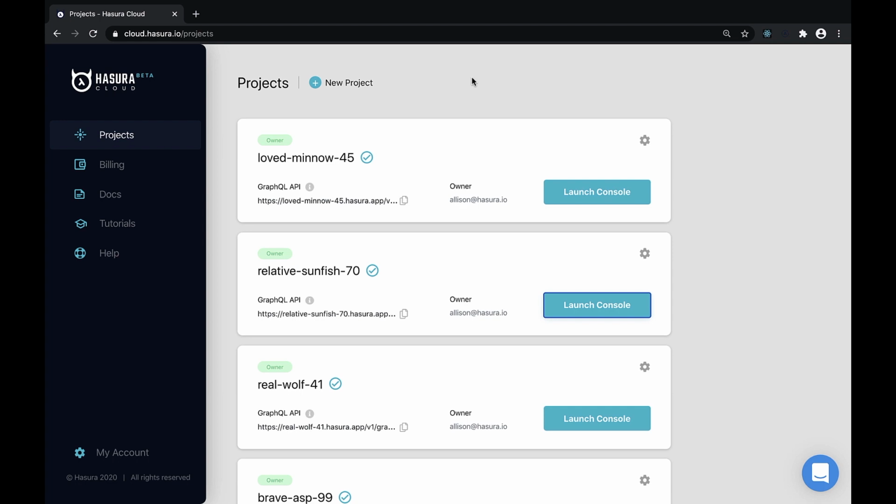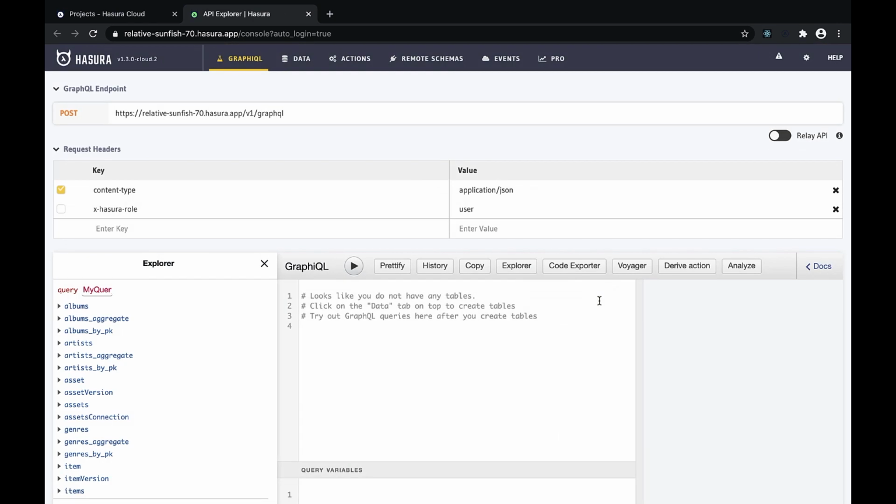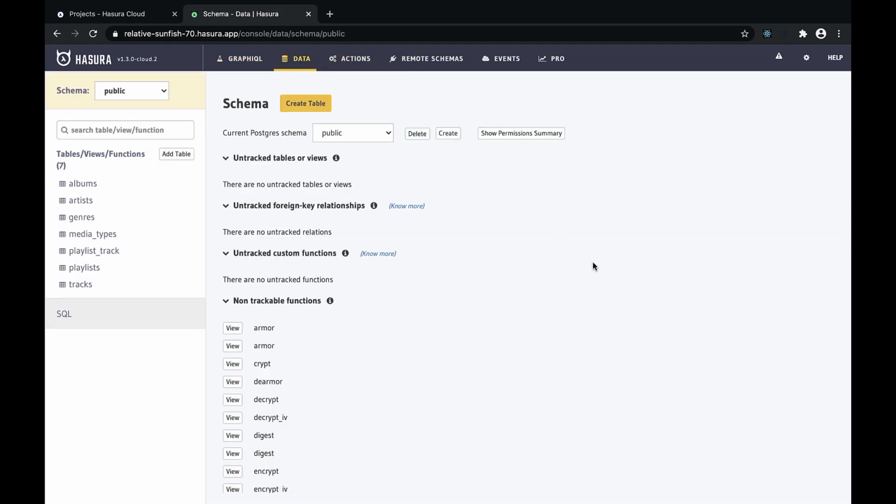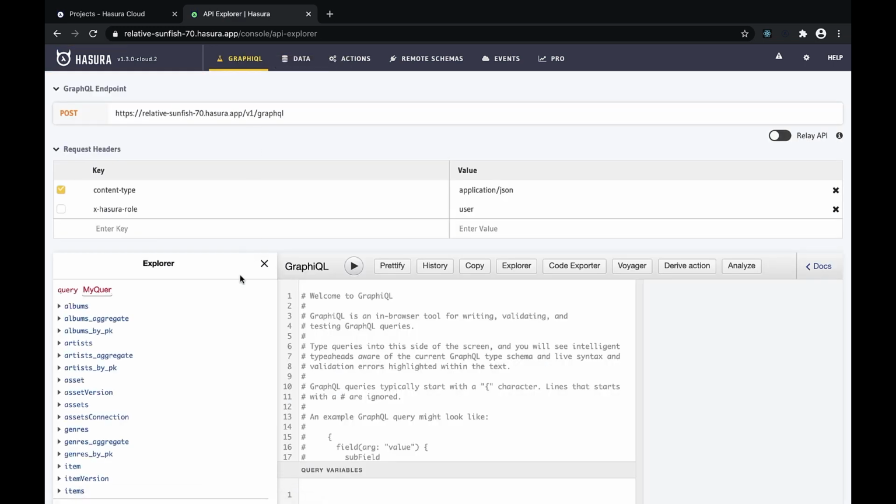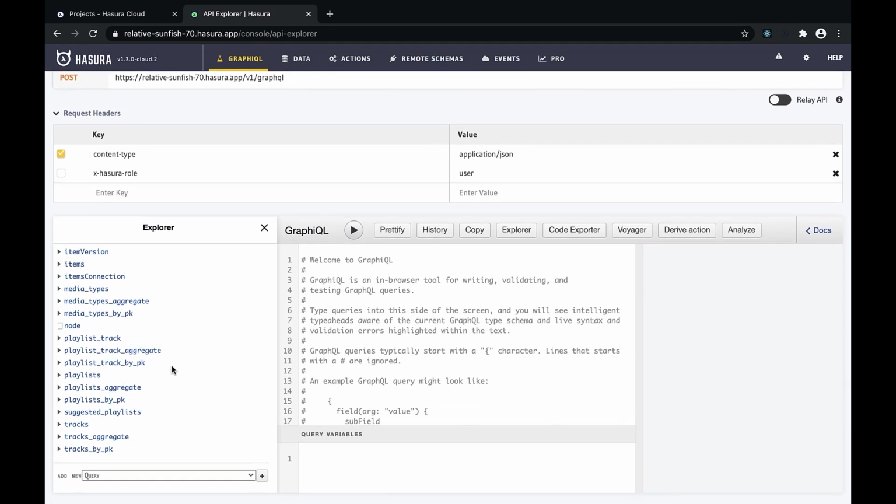Here's a sandbox project I have with Data Federation. Let's start with the Data tab. This is a music application with playlists that people can review and get more suggestions on what playlists to listen to next. These tables are in a Postgres instance on Heroku. Going back to the Explorer, we can see that there are even more types of data available than what we had in Postgres.